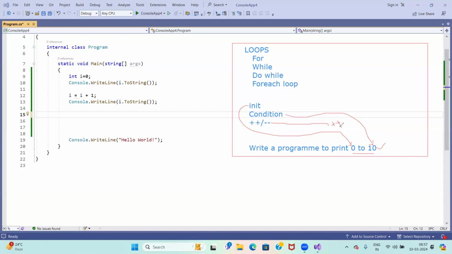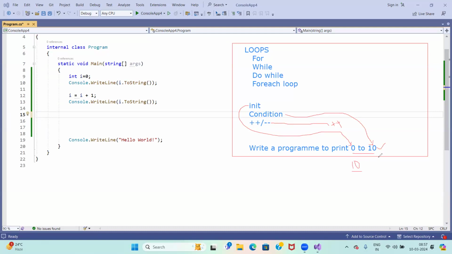Maybe I can ask you to write a program in a different way: write a program to print the numbers from 10 to 0. Then the initialization value will become 10, because where it has to begin the execution of the program is what is important. Here in this example, 10 is the initialization value.